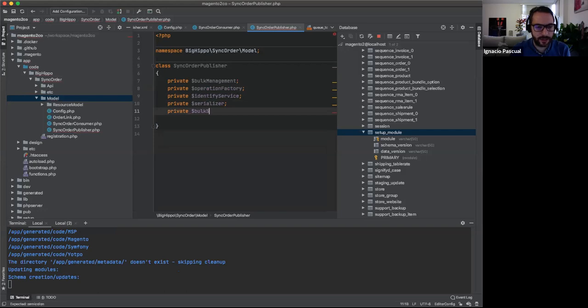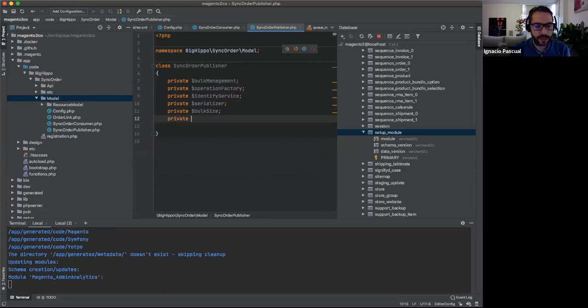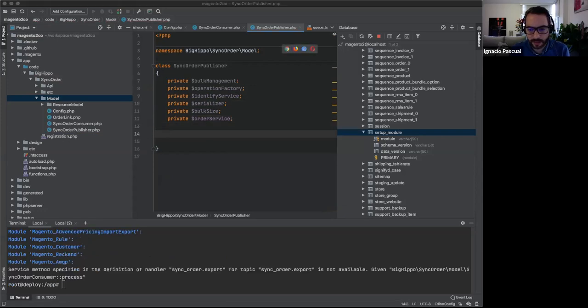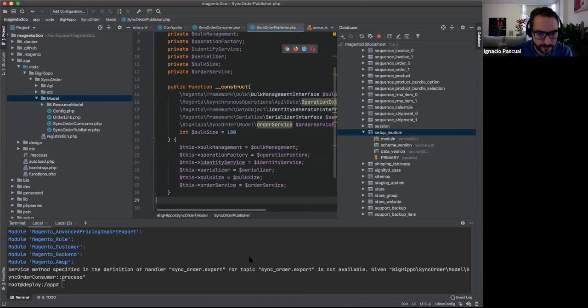This is just something I saw in the code from Magento to limit the amount of bulking that I'm doing and separate it, and then private order service. Allow me to copy paste the constructor just to save some time. Okay, so this is how the constructor looks.